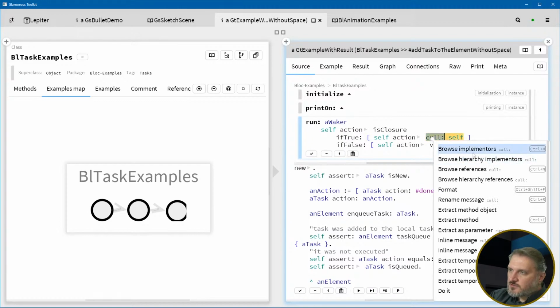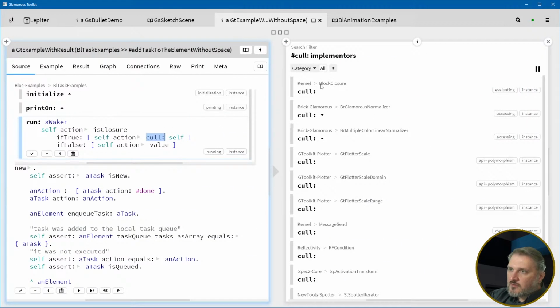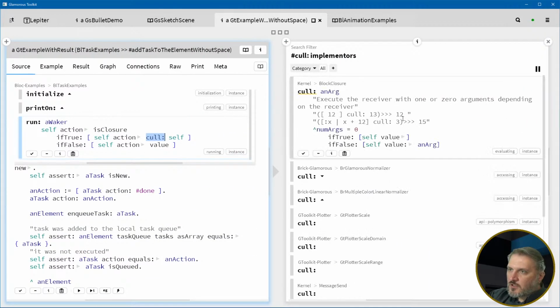I'm going to say closure. A block closure will do what? Execute the receiver with 1 or 0 arguments depending on the receiver. Oh, I see. So it's like value, but depending on whether or not you want the value or not.